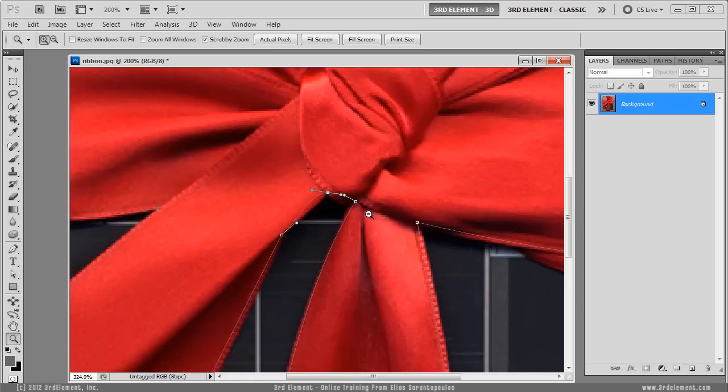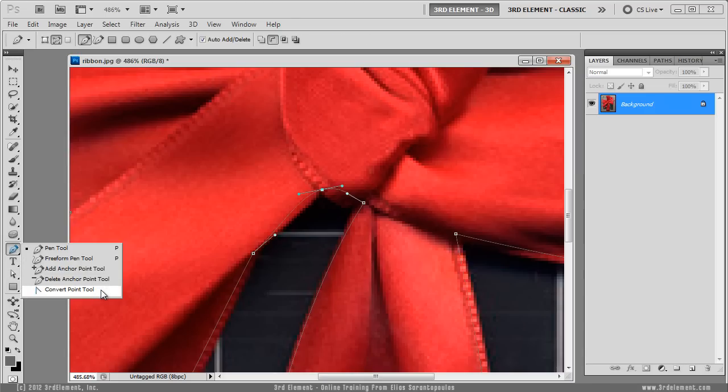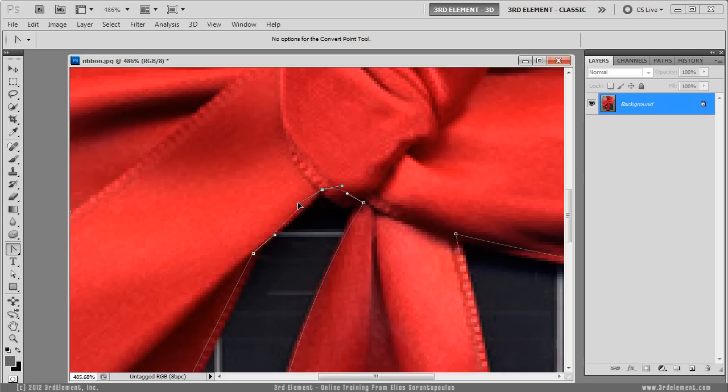So I'm going to zoom in here, and again, this is a smooth point here. That's why these two control handles are locked to each other. So what you can do is hold down the Alt key or the Option key on the Mac and fix that, or alternatively you can just go to the Convert Point tool here, and you can just do that. Very handy. And go back to the direct selection tool.